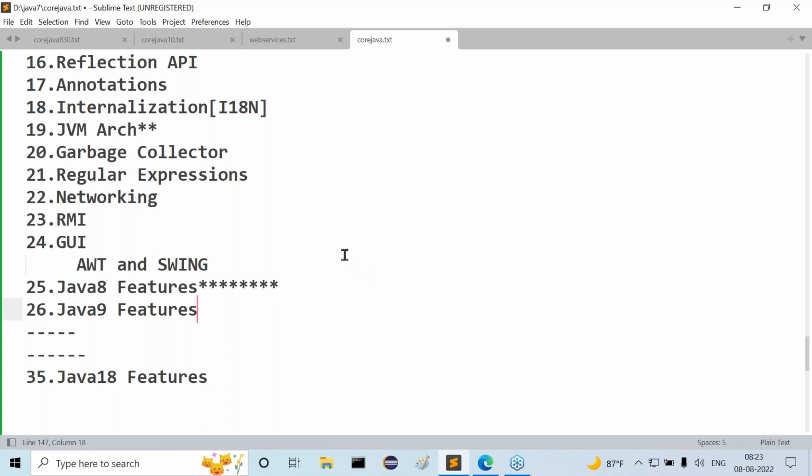Come again, guys. Now I'm talking about all these concepts from the point of view of interviews and application development. Which topics are the most important in core Java? If you observe this clearly, I can mainly say two topics: object orientation, and second, the collection framework. These two topics are very, very important. Then one more thing I'm telling all of you, observe carefully.